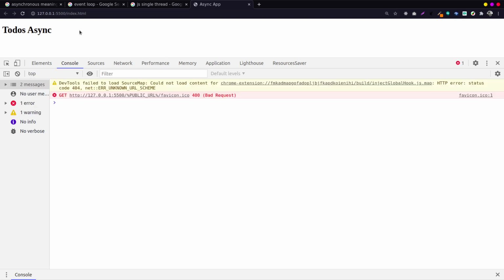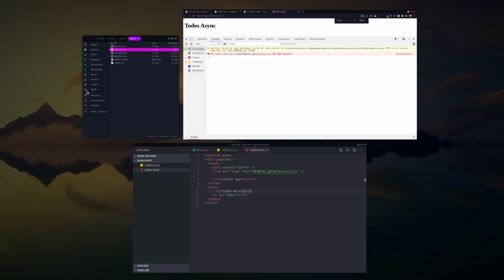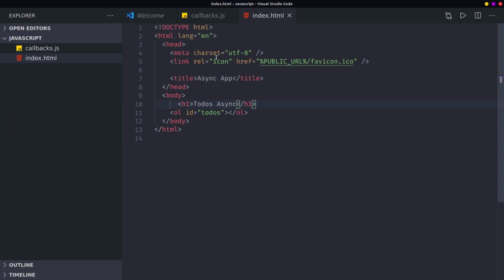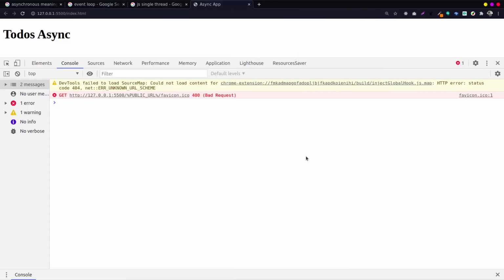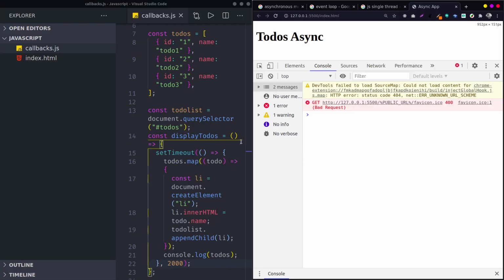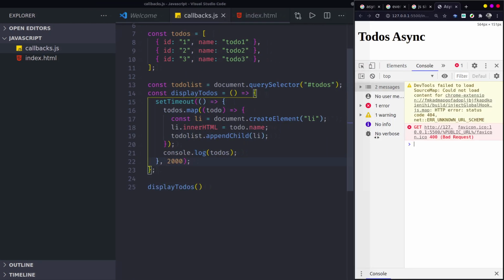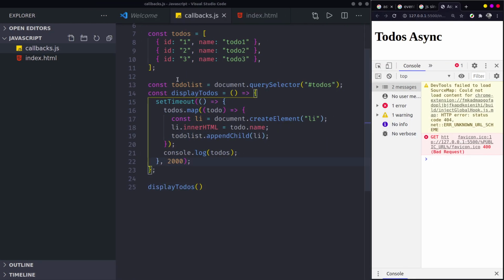Let me quickly save also. Good. So I think I will call the function. Let me call the function here, so I'll come here and say display todos. Let me arrange them so I can see both VS Code and my Chrome.